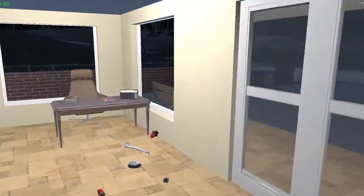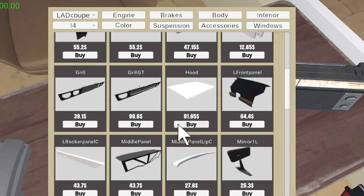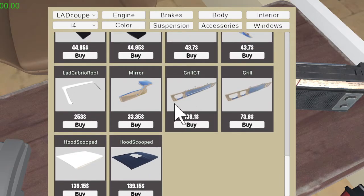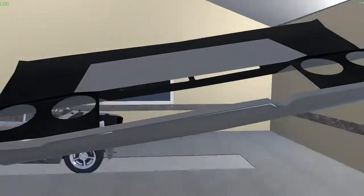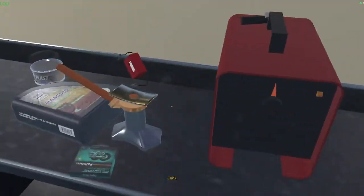Alright, front end, hood, body. Front panel. Real GT. Hood. Let's see. Perfect. Whoa. Oh yeah, I gotta get the radiator too. Dang it. Nice, perfect fit.